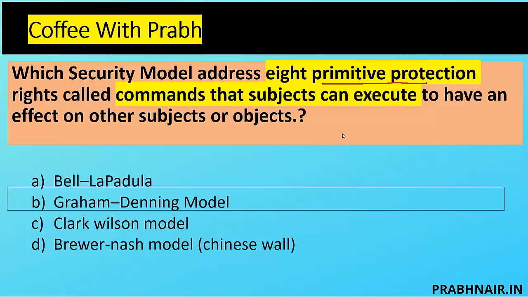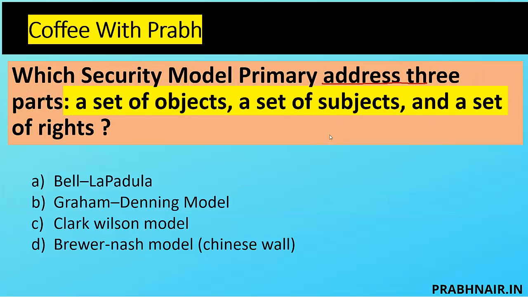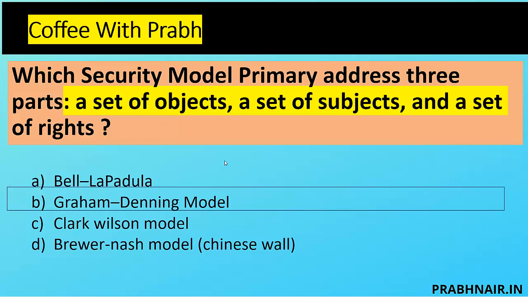Which security model primarily addresses three parts: set of objects, set of subjects, and set of rights? If the question mentioned subject, program, and object it would be Clark Wilson. But here the question specifically mentions rights. Bell-LaPadula talks about rules like no read-up and no write-down. Clark Wilson talks about separation of duty with subject, program, and object — not rights. Brewer-Nash is conflict of interest. The only option left is the Graham-Denning model, so the answer is B. If you find this video useful, do share it, subscribe to my channel, and let me know what video you want next in the comments.